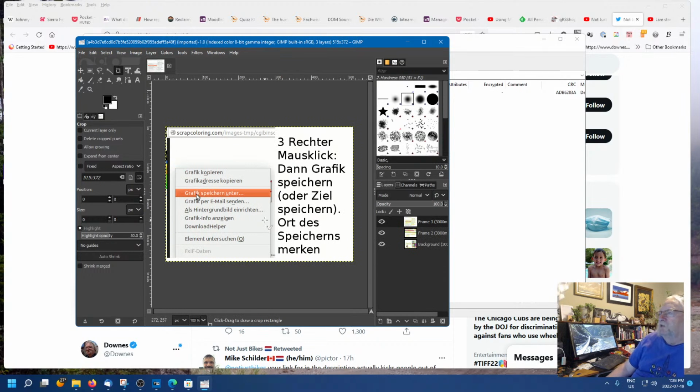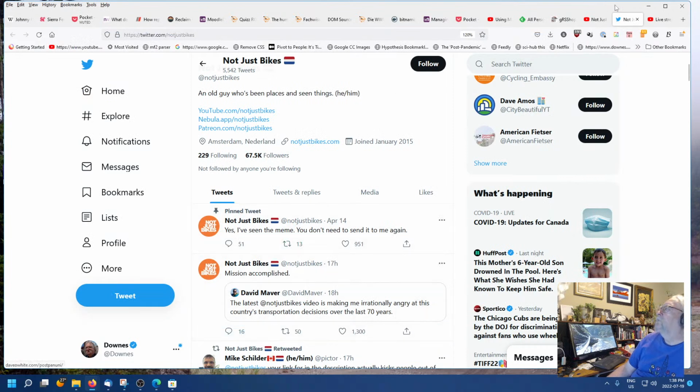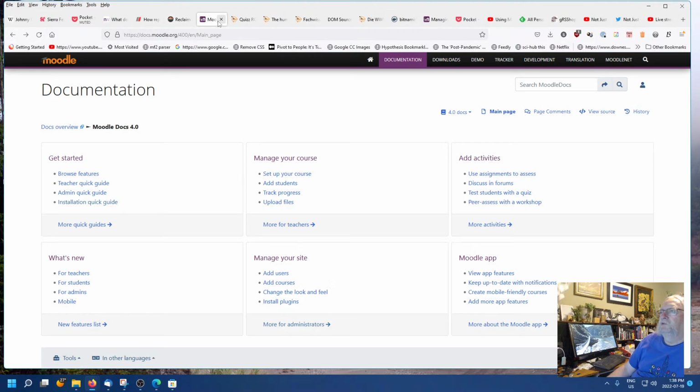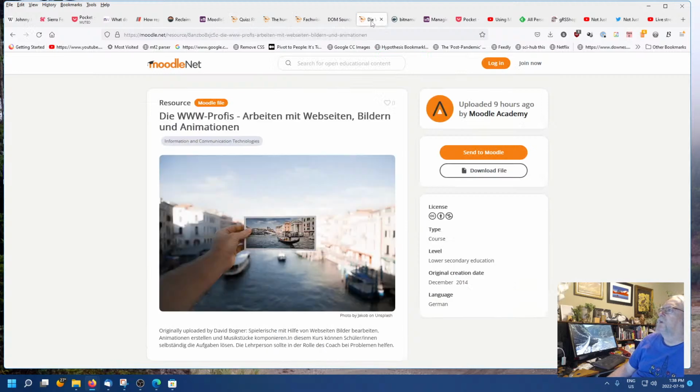And there's the image finally. That was in that file. So, and again, it's German. Alright, so we'll close that. So we come back to Reclaim Moodle. I've got too many windows open here. MoodleNet. Right. Okay, so there's the resource.